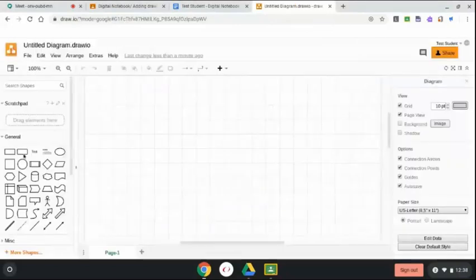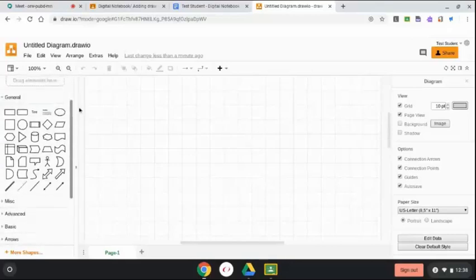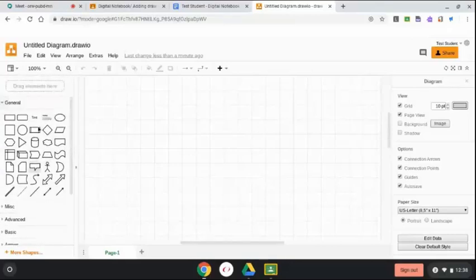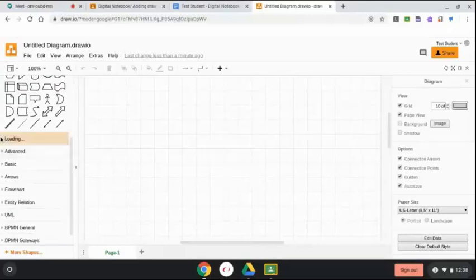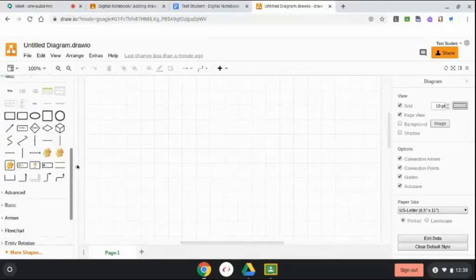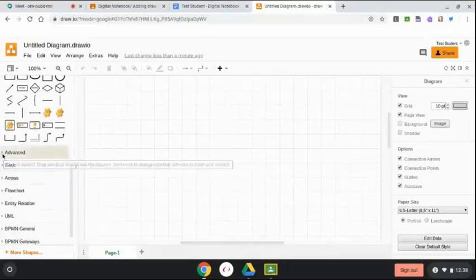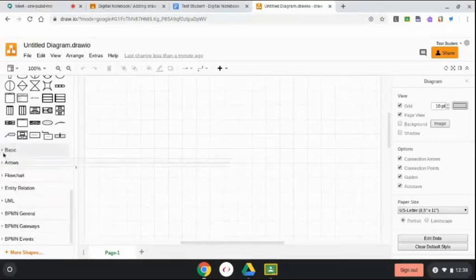So now we're in Drawio. Notice over here on the left is where we're going to find our symbols. There is the basic symbols, miscellaneous. This is where, like I said, may be handy for even other classes too. Advanced, which are just kind of some interesting.